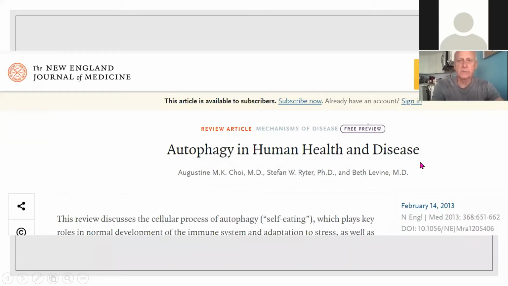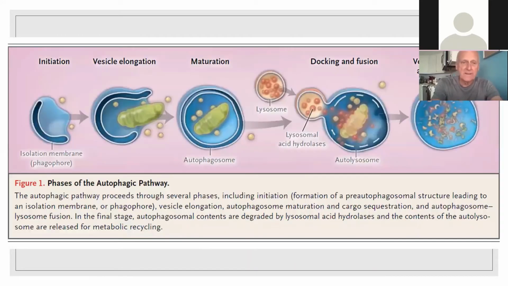So I want to explain a little bit more about what it is with a picture to see if it makes more sense. So what we have here is initiation. This is a curvature that starts happening in the cytosol, in the liquid that's in a cell. And it just keeps growing until it engulfs things that are in there. This looks like it's an old mitochondria with some pieces of junk around it.